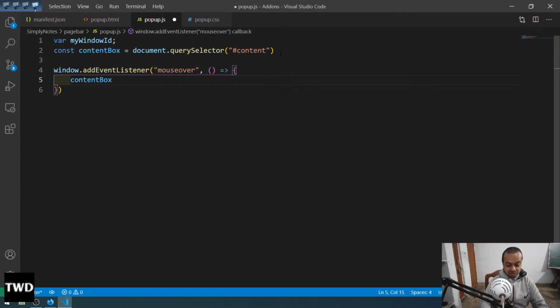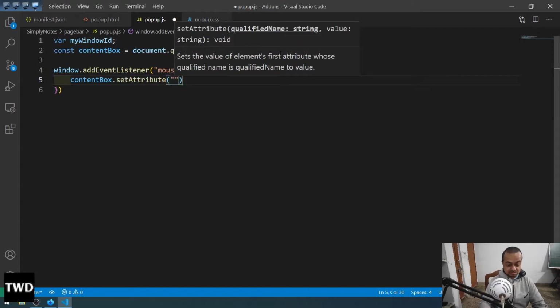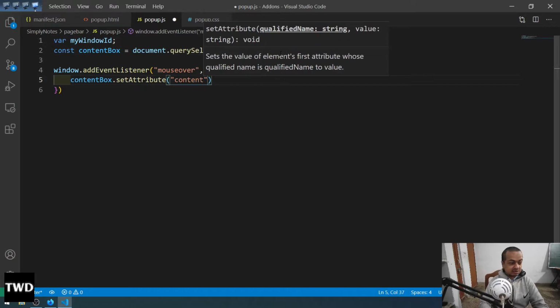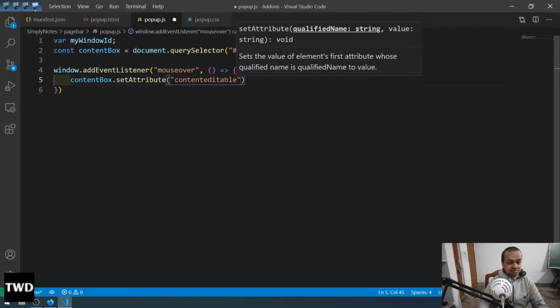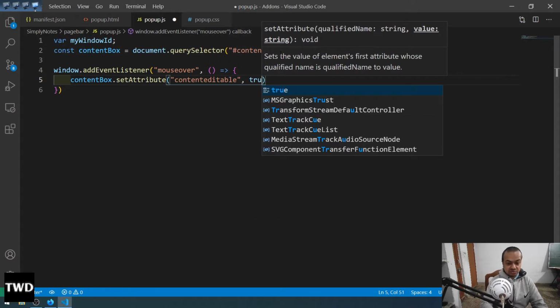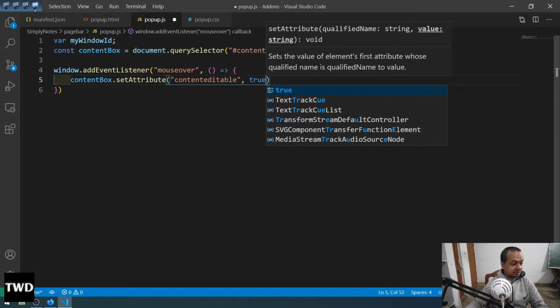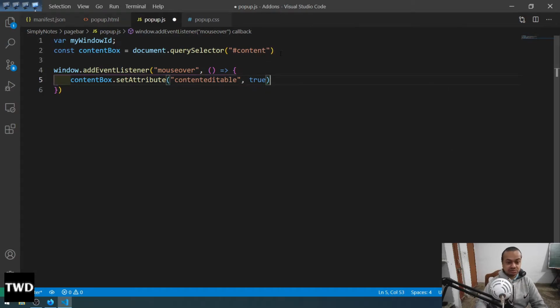Content box dot setAttribute contenteditable is true. Contenteditable will be true. This is when the user moves the mouse inside that box.